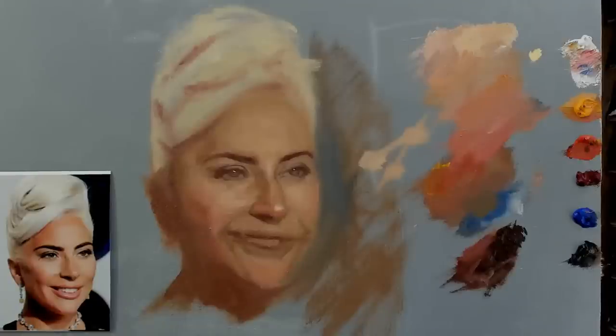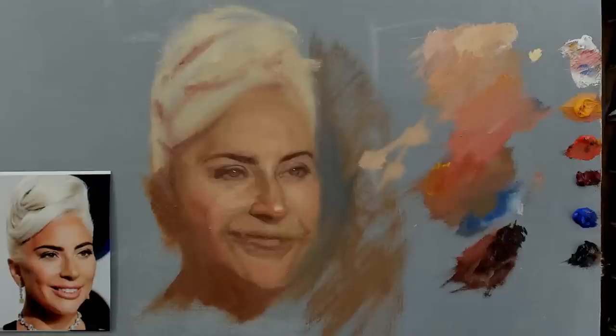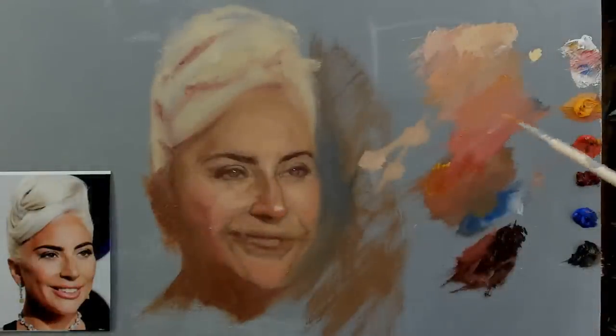Okay, let's continue. I'm going slowly, I'm going relaxed. In the next maybe 20 minutes, I'm going to be really stressed, because when you paint a celebrity, an actor, an actress, a singer, it's about the likeness. If I don't get the likeness, then that would be a failure. But right now I want to be relaxed and continue working.